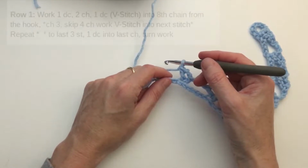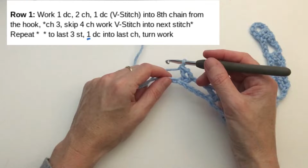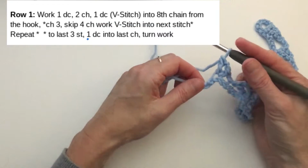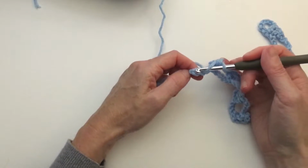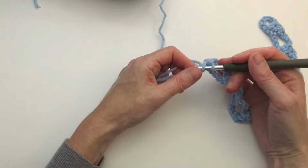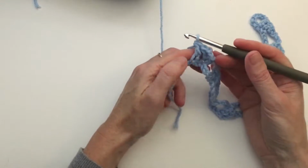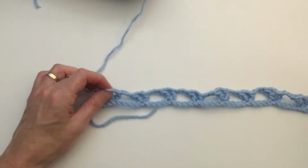All right, so repeat the last 3 stitches. And after that, we're going to work 1 double crochet into the last chain. So that's easy to find the last chain. It's right there, 1, 2, 3, and it is the last chain. We're not going to do any more chaining. We're just going to work a double crochet into that last. Is that right? Let me double check. Yep, it looks like that's right. You'd think I'd know. I wrote the pattern. But I couldn't remember. Okay. So there is our first row completed of our V-stitches.